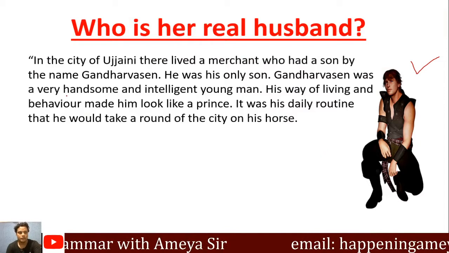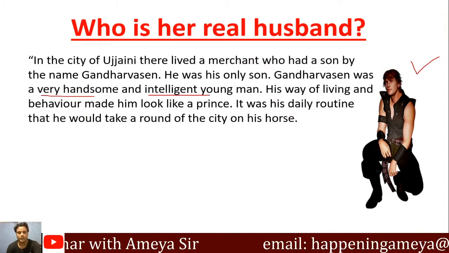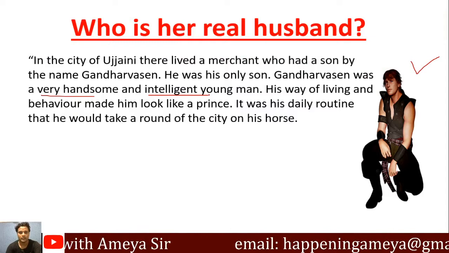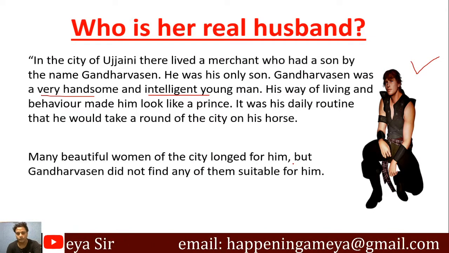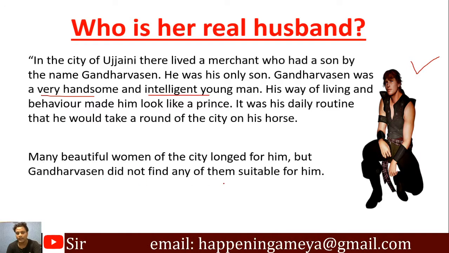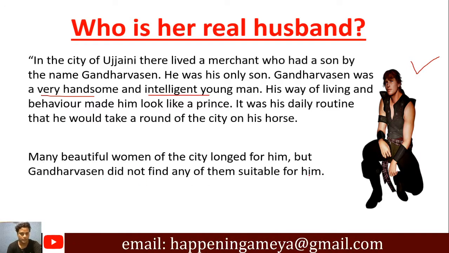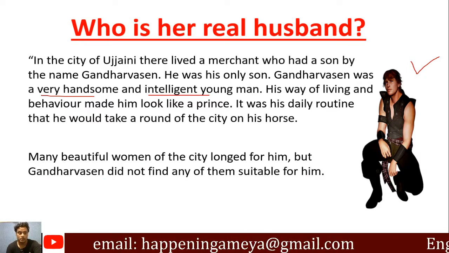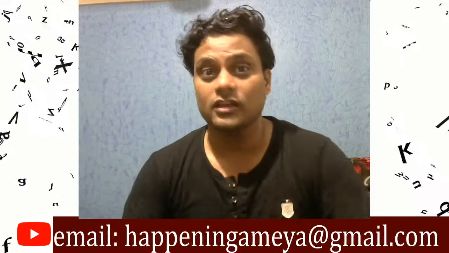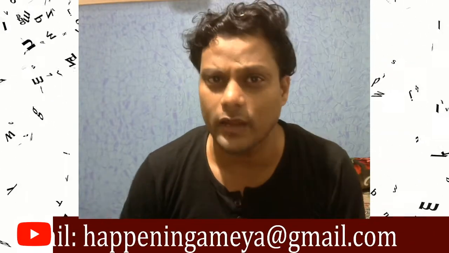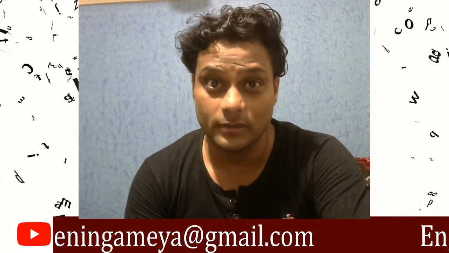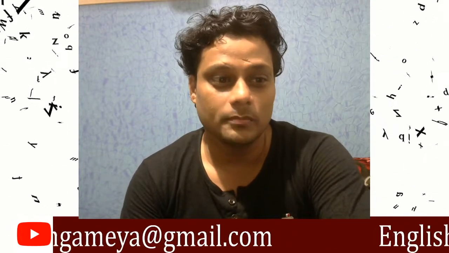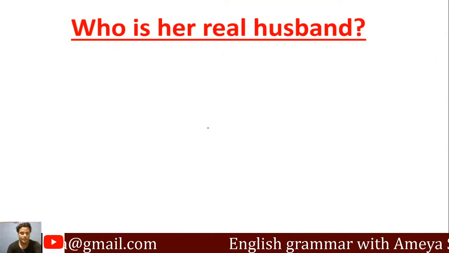He was very handsome and he was a very intelligent young man indeed. Many beautiful women of the city longed for him, but Gandharva Sen did not find any of them suitable for him. So many girls liked him, but Gandharva Sen was not attracted to any one of them. He thought that not one of them is suitable for me. Okay, so women used to really long for him. They used to yearn for him.